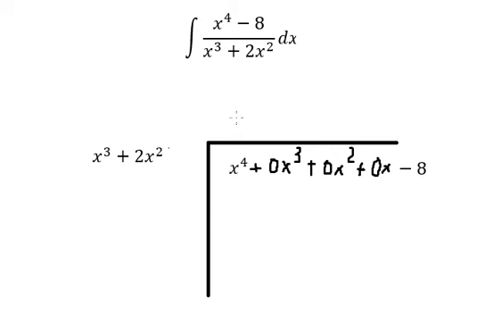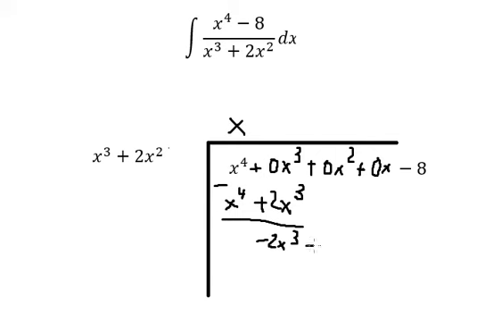So for this one, I will multiply by s, because s multiplied by s to the power of 3 gives s to the power of 4. s with 2s squared, we have 2s to the power of 3 in here. So we need to subtract this one from this one, you get 0. 0 minus 2, you have negative 2s to the power of 3.